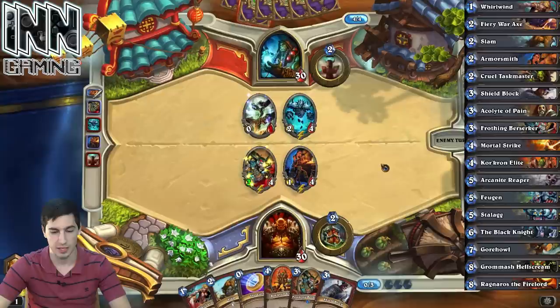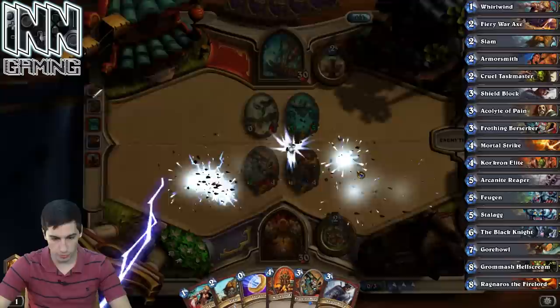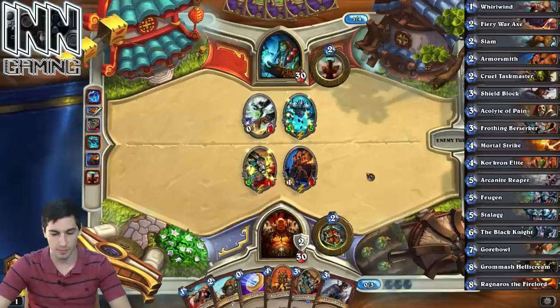There it is, the Lightning Storm. So hopefully it'll do 3 damage to my guys instead of 4, because if it does 4, they both die. Do 3. Ow, baby, a triple. 3 to him, 3 to him too. Alrighty, good stuff. So they both live, which means his Unbound Elemental can attack me directly and leave him alive, or he's going to have to commit suicide. Uh-oh, suicide's in his future.